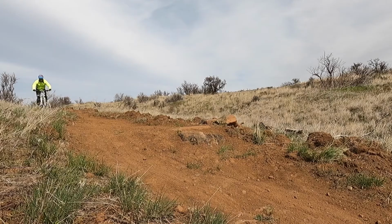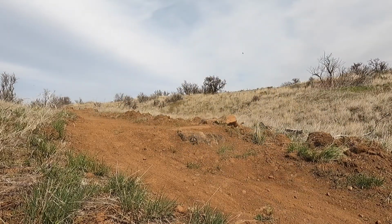If you don't have a dropper seat post on your mountain bike, I would highly encourage you to get one. It's a total game changer for mountain biking. I often tell people, second to suspension on a mountain bike, dropper seat posts are the best thing to happen to a mountain bike. Without a dropper seat post, I'm not able to adjust the height of the saddle while I'm riding. And it's harder for me to separate the bicycle from my body to help absorb the terrain that I'm riding over. This means more concentration on specific body movements, as well as stopping to raise and lower the saddle. And this breaks up my focus and enjoyment of mountain biking. In the end, this means less flow, and I like flow.